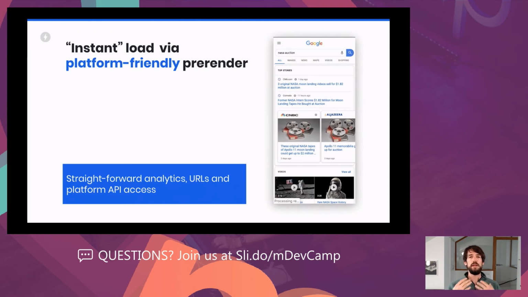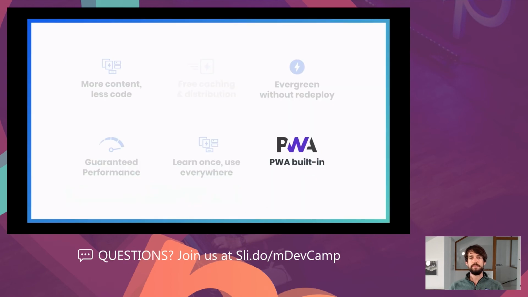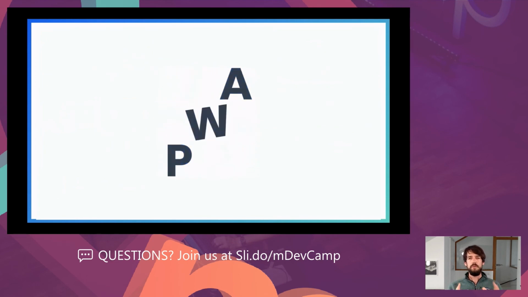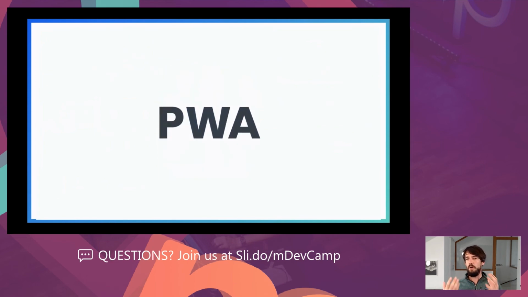I think this is really a fantastic user experience enabled by AMP. And finally, I want to talk about PWAs. PWAs and AMP are basically two different things that work really well together. If you invested in AMP, it's possible and often very easy to turn your AMP site into a PWA. They are orthogonal and play really nicely together.